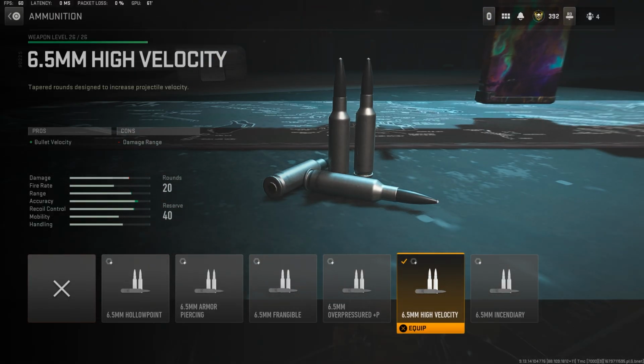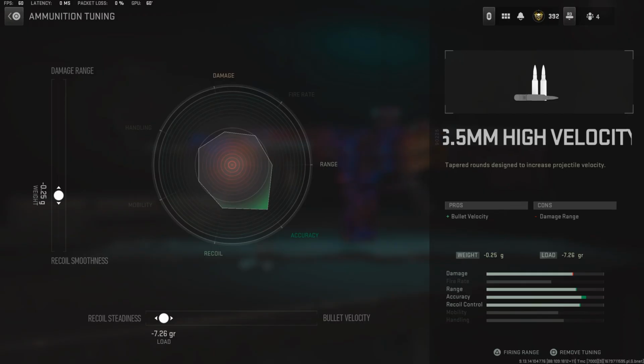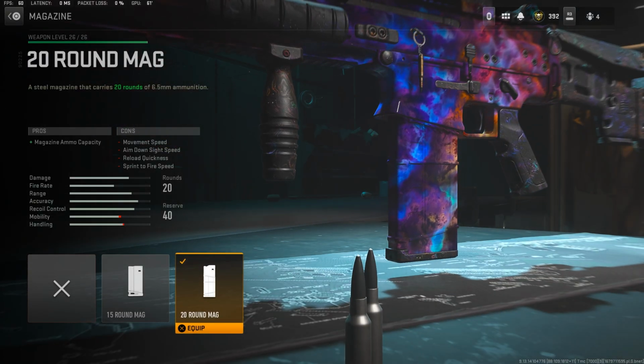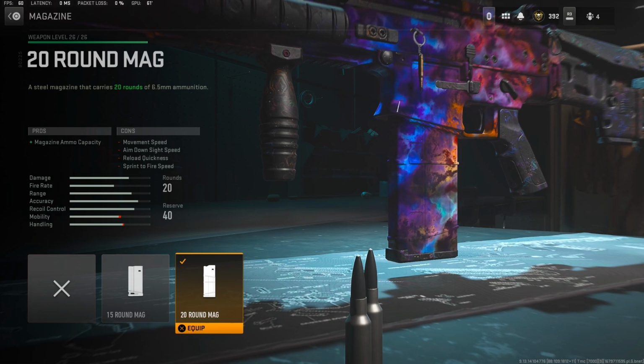Onto the ammunition type, we're taking the 6.5mm high velocity rounds for vastly increased bullet velocity and recoil control. This is unlocked by getting the Taq-M to weapon level 6. And for the tuning, go down and go left. For the magazine, take the 20 round mags for more bullets as you will need them. This is unlocked by getting the Taq-M to weapon level 23.